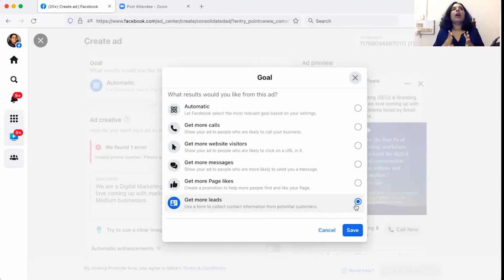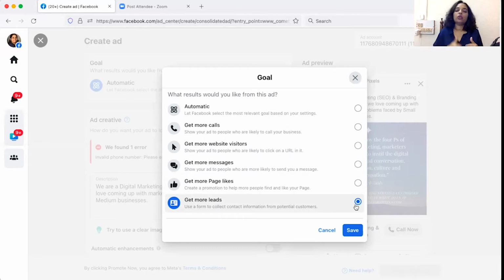Again, it depends on the kind of business that you are in. Having a bigger team of people is important here, because when the leads ad is run, we attach a lead form to the advertisement. When you attach the lead form, people will start filling it up. They expect you to call them rather than them calling you.